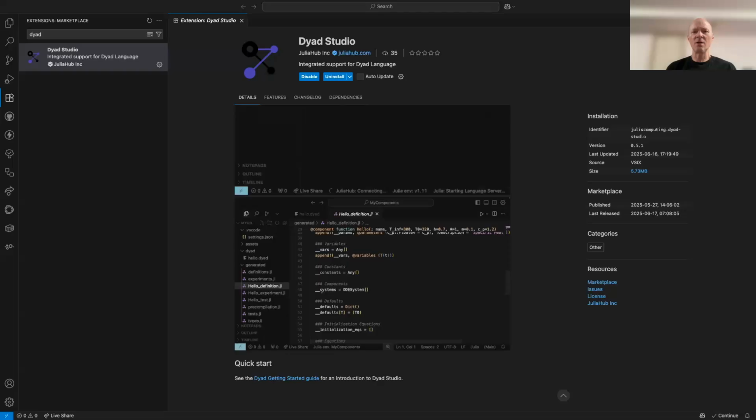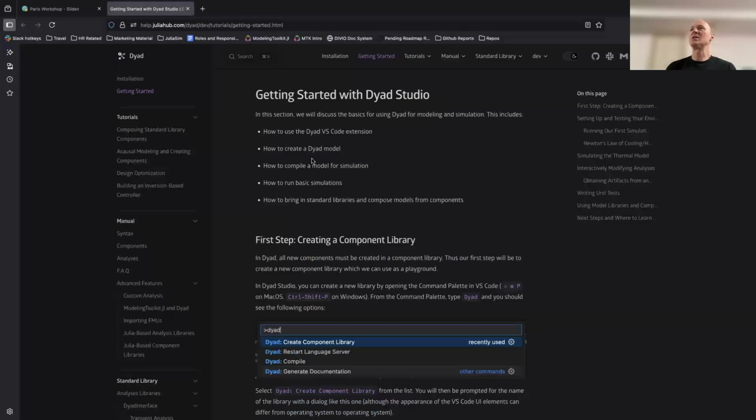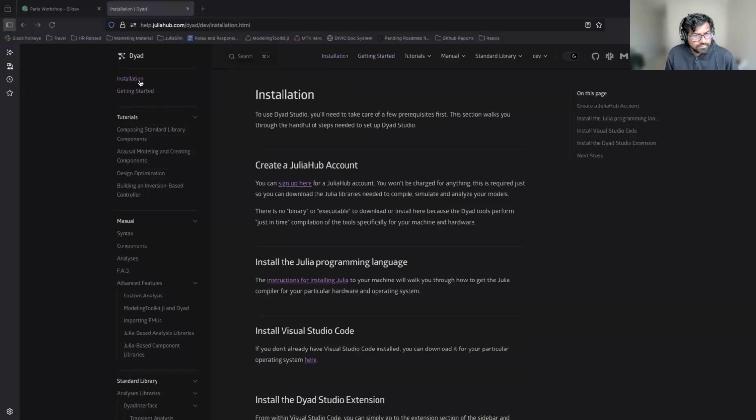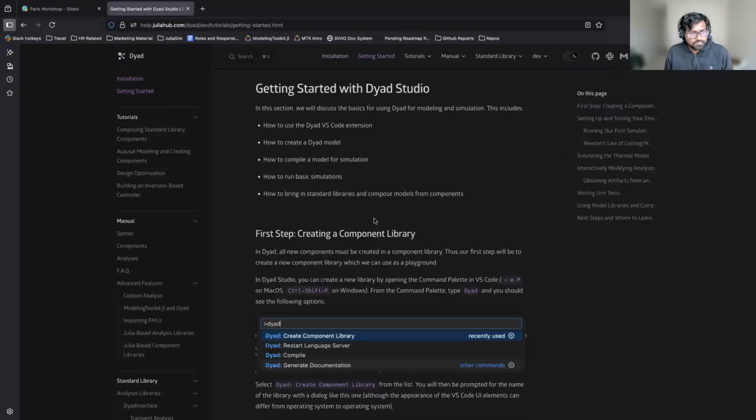So what you should see, I can click on this and then I'll go back to sharing the browser and show you some of the documentation. Just a sec. We'll try and share this again. Where are we now? Getting started. Is this it? Yeah, this is it. Share. So that takes you to a page like this. There's actually a page on the installation. I assume you guys can all see this.